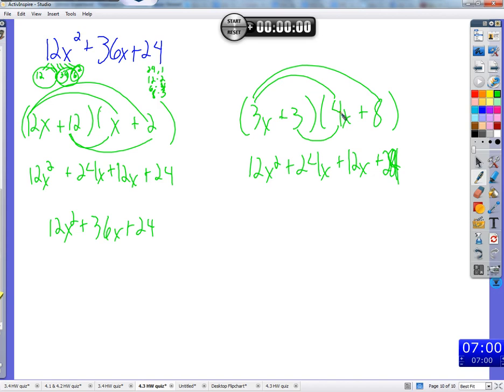Notice how if I multiply this by 4, if I distribute a 4 in here, I get this one. Right? So I could write, oh, what's going on here? If we multiply this by 4 and this by 2, then we wind up getting this, which is the point that I wanted to make here in a minute. So there's only one way to factor it if none of these share a factor, but they all do, right? That's what it is, which we should go back and talk about in a second.